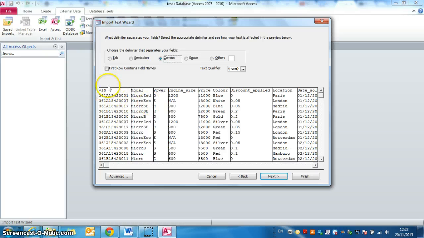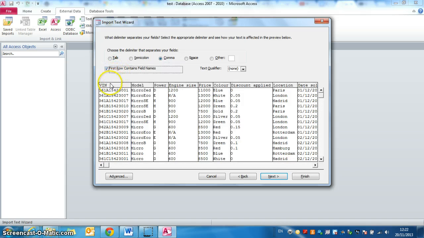The one thing we can see straight away is the fact that we've got the field names on the very first record. We don't want to import them as a record, we actually want them to be acknowledged as field names, so I'm going to check that, and that will bring it in. If it doesn't show them, if it just shows records, don't click that, because you're going to lose the first record, and therefore it's not going to work very well in the exam for you.